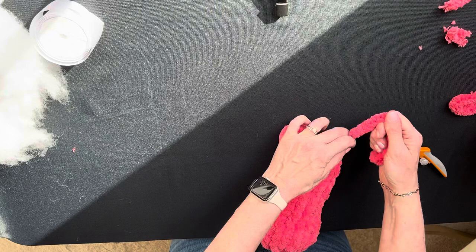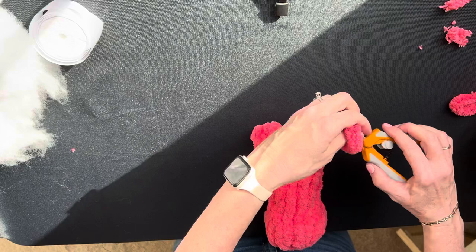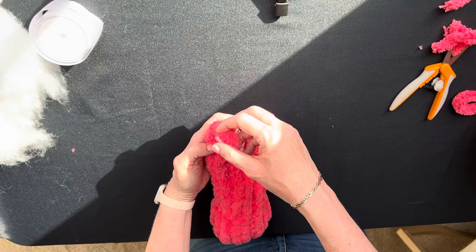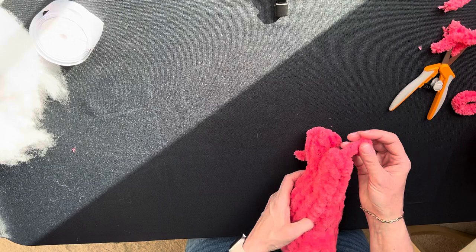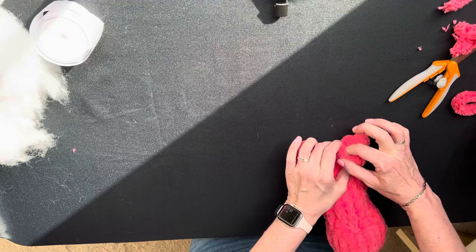And cinch it tight. Now I'm gonna do a knot like I did the other. Double knot. Trim that end off, and I'm going to tuck this in the back. So you just find a stitch inside and you stick your knot inside there.